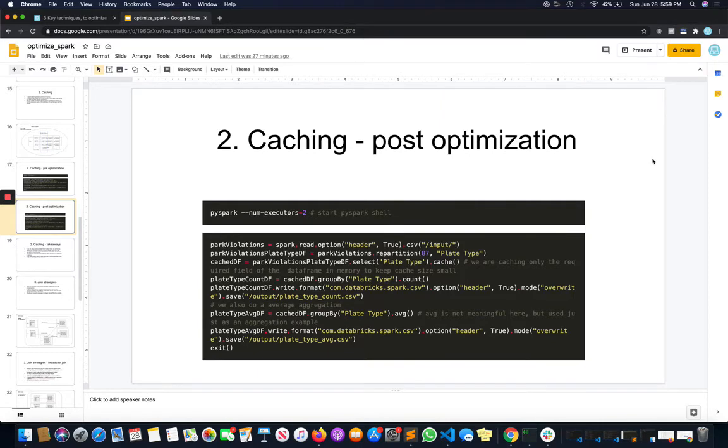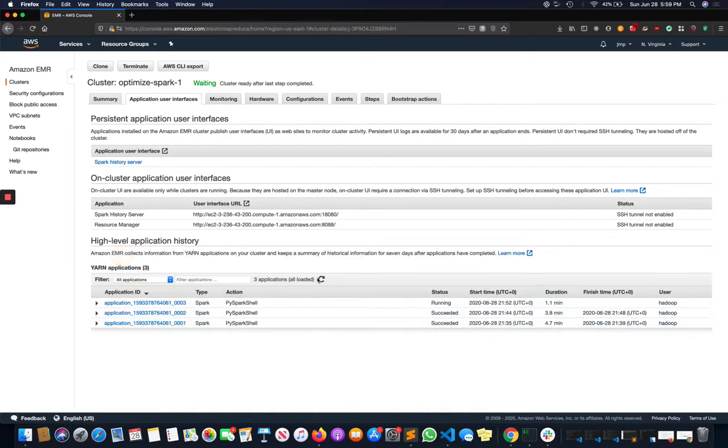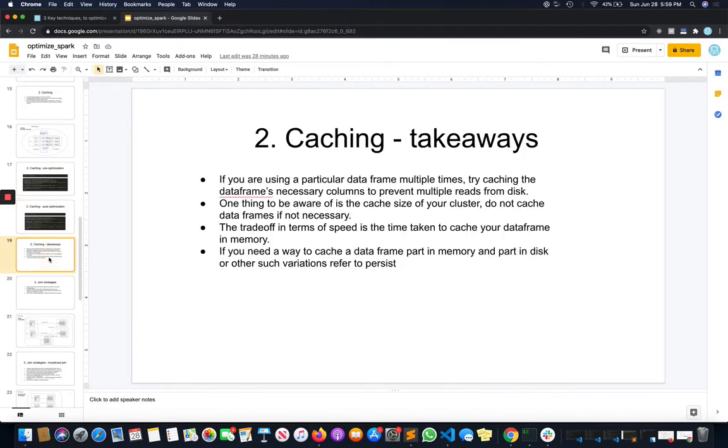Let's exit and take a look at the Spark UI, see if it has shown up yet. Let's give it a few minutes. In the meantime, let's look at some takeaways of caching. Basically, the idea is if you're going to be using the same data frame over and over again with multiple different types of transformations, it's a good idea to cache that data frame in memory.